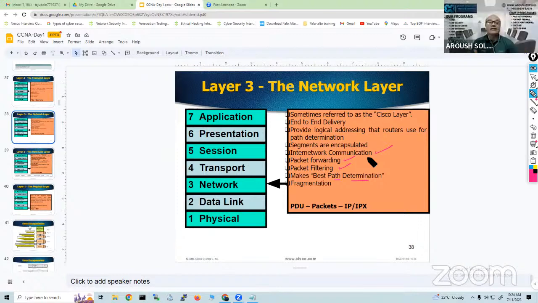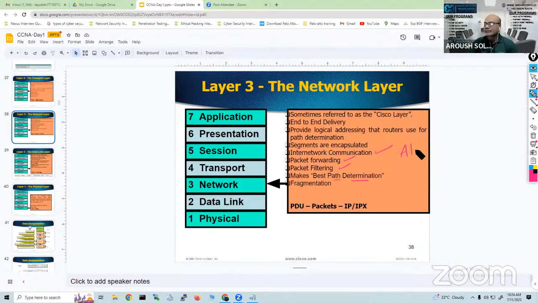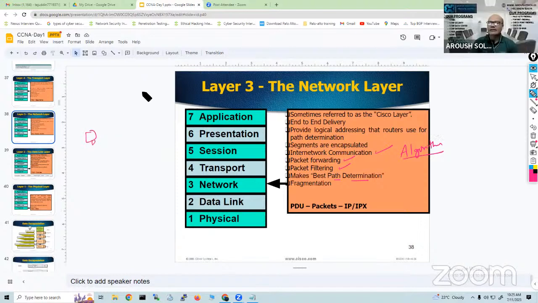Then who is going to decide that? Because we are human beings, we can understand by seeing the world map. What about the router? Router is a device made by us. Router doesn't know. In the routers, they use an algorithm to select the best path. The long path it will consider as an alternate path.